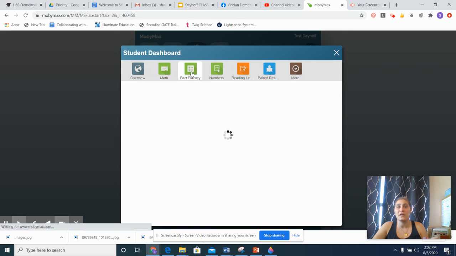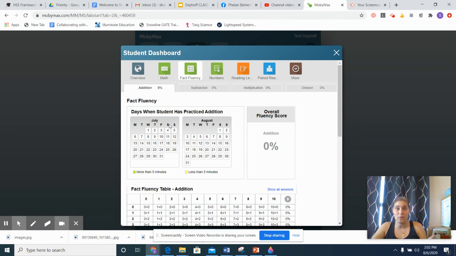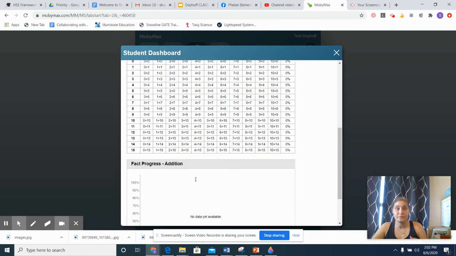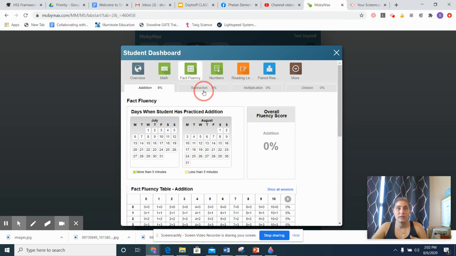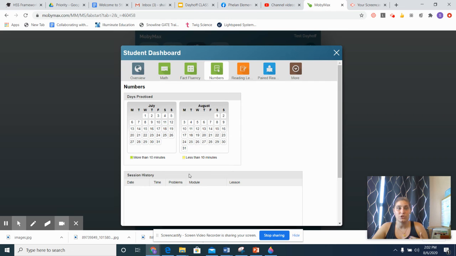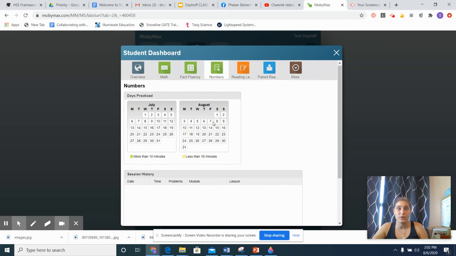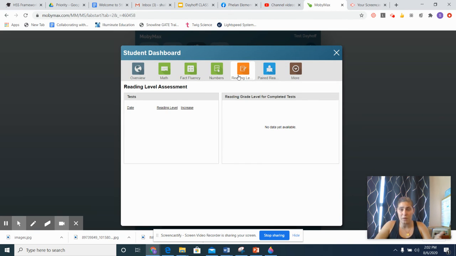Once I take the math fact fluency, it'll show me where I'm at on my math facts with addition, subtraction, multiplication, and division. Same thing with numbers. It'll show you where they're at with numbers. And when they take the reading assessment, it'll also show them that. So some really cool applications in here to be using during that downtime in between classes or in the afternoons or evenings. Again, this is always to support the learning of your student as they're going.